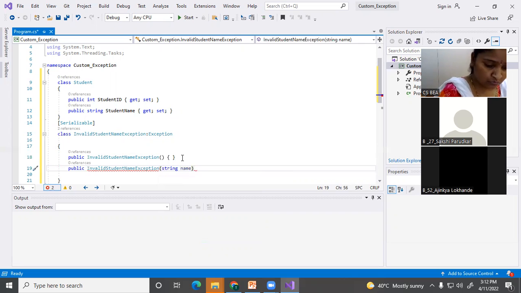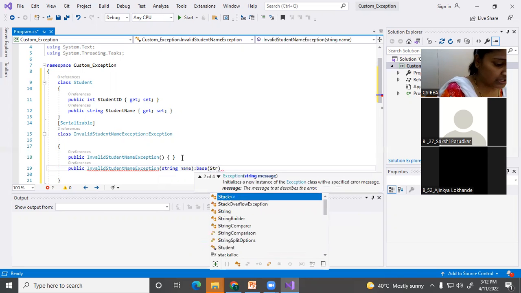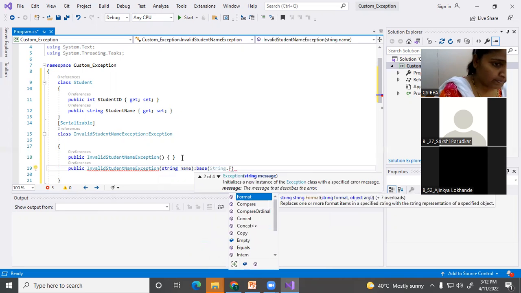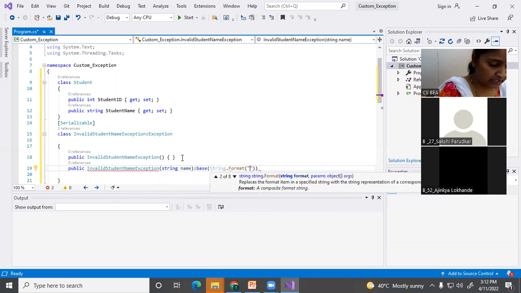Now what it will do, I will write base here. Now string dot format, and in that I need to pass one string, that is invalid student name.